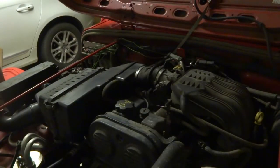Okay, today we're going to change the ignition coil and wires on my 2.4 liter Jeep Wrangler. I'm getting really bad misfiring on all cylinders after I come to a stop and then start moving again, especially when I mash the throttle pedal. It will misfire and only stop once I let off the gas.